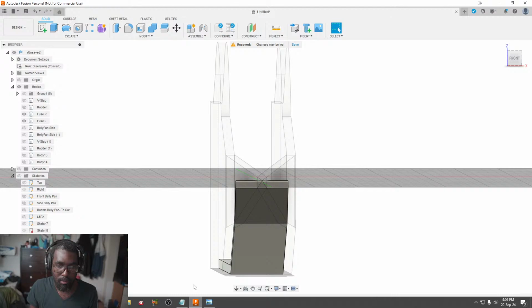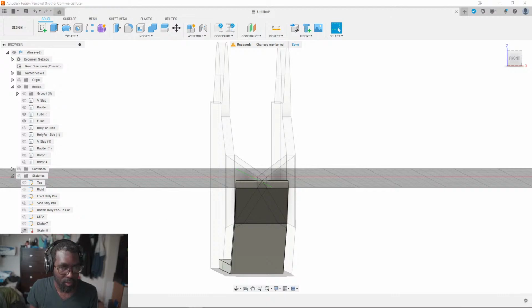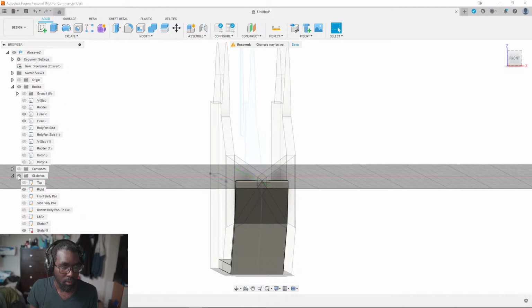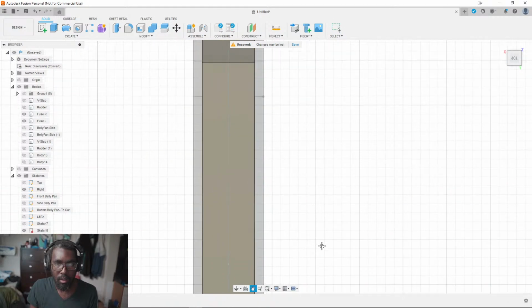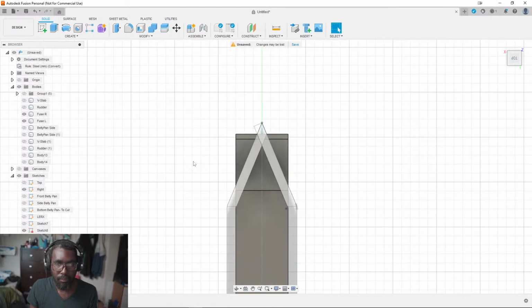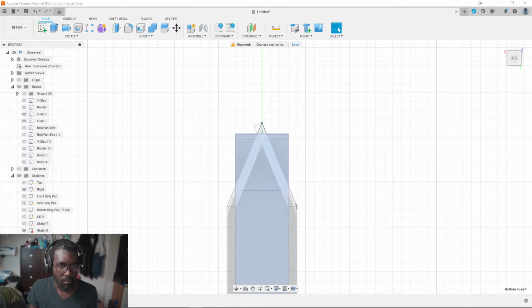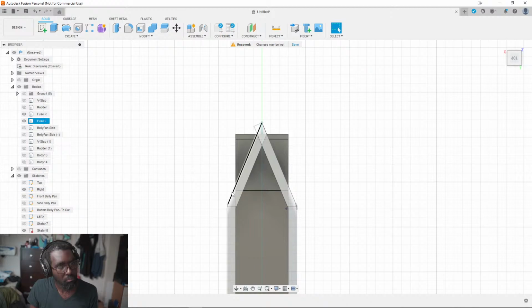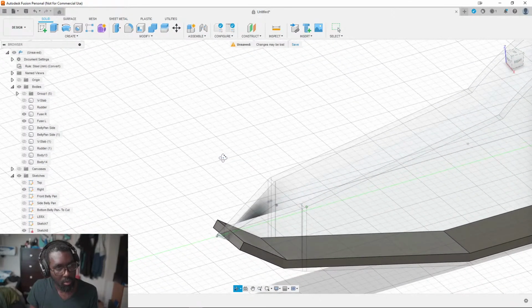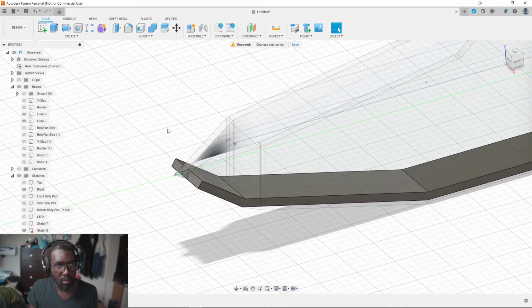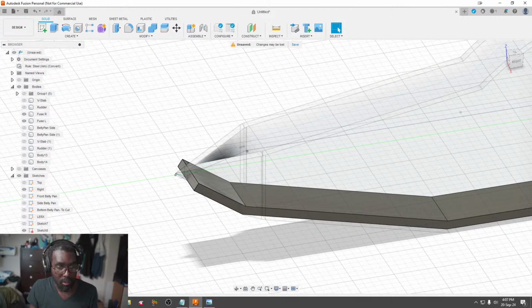Alright, and I'll use the same sketch, this sketch here, which I used to cut the nose the first time. Where did that sketch go? Oh, I guess because I'm in component mode, I can't see that sketch.